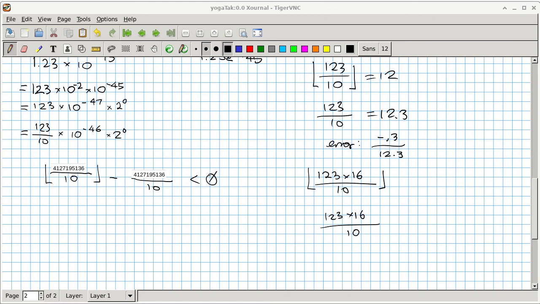I want rounding instead of the floor. But the problem is, I want to do everything using integer math. I don't want to use the floor math function. I don't want to use the round math function. I want to do everything just using integer math. So now we have to do some observation.